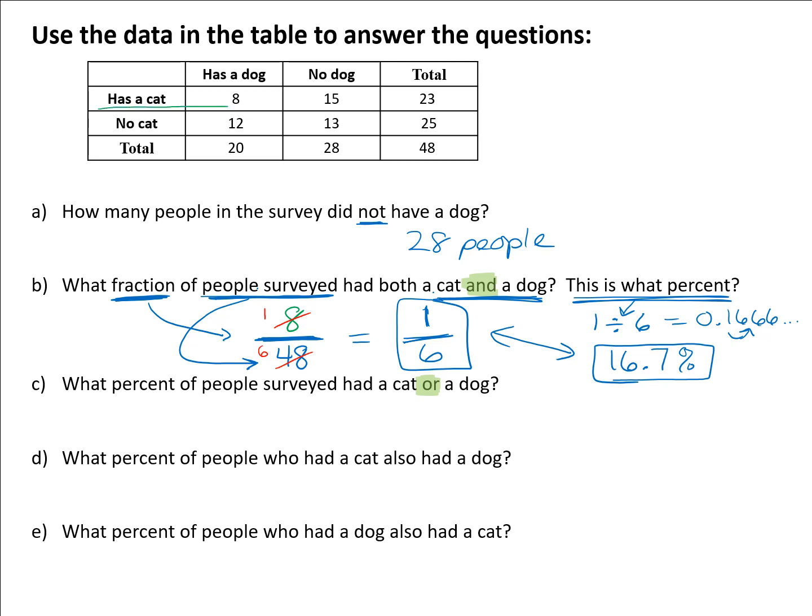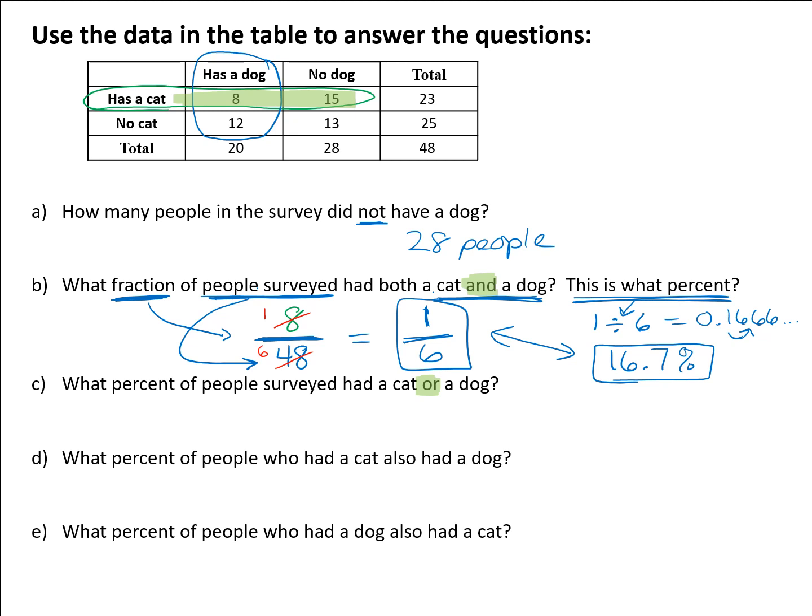If I want to look at all people who have a cat, that would be this row. If I want to look at all people who have a dog, that would be this column. Notice I'm not circling the subtotals, because you have to be careful when you want to combine, in a contingency table, values that are in both a column and a row. If you look really closely here, when we look at the cat values, that's 8 and 15.